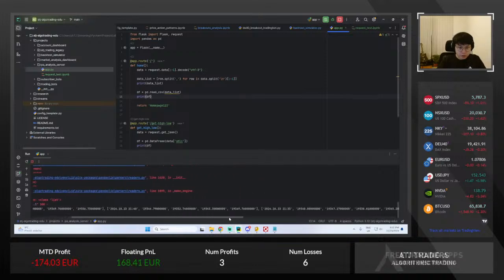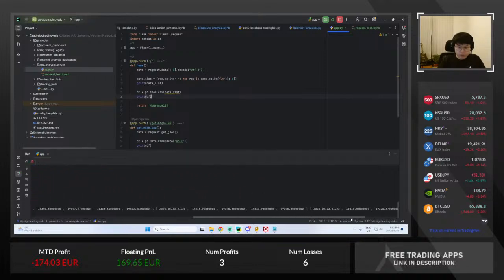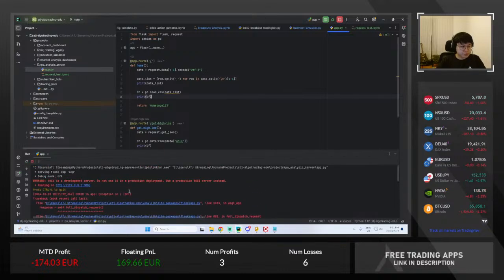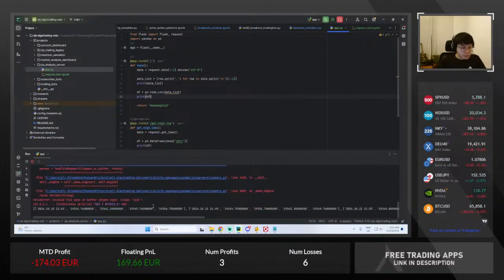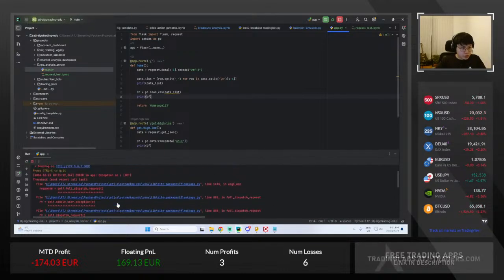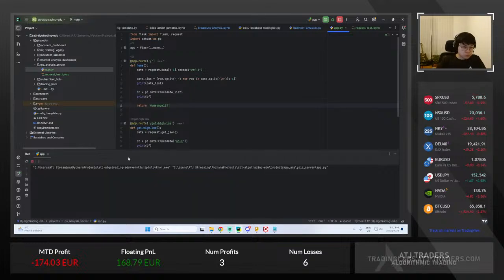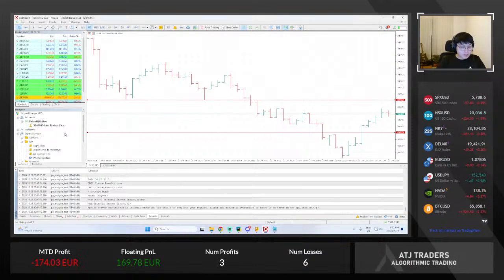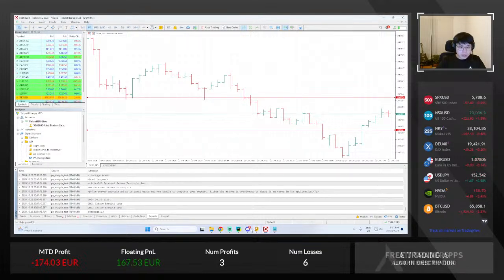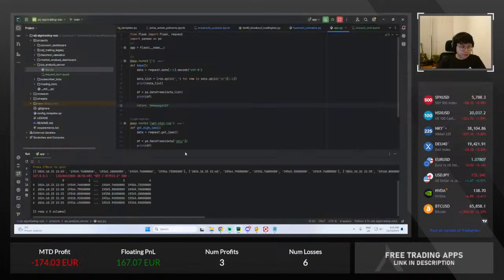It's 1, 2, 3, 4, 5. And now we have a problem: I was still using read CSV, but it's just creating a data frame. And now it seems to be working. Okay, now we're getting somewhere.